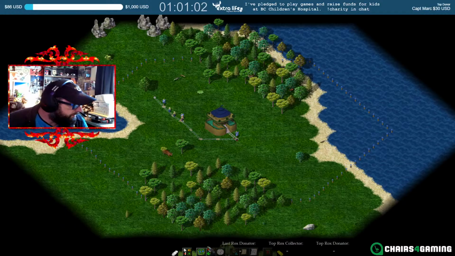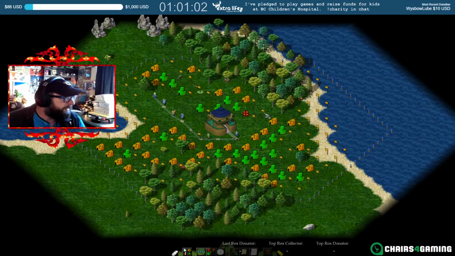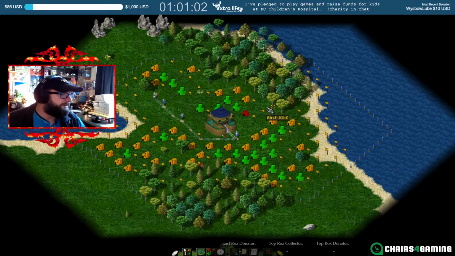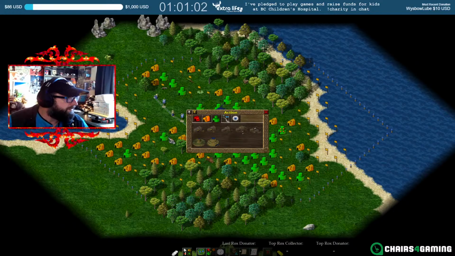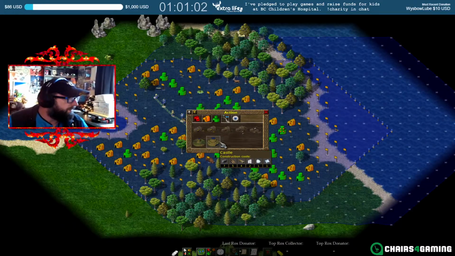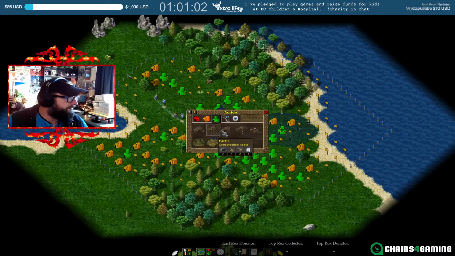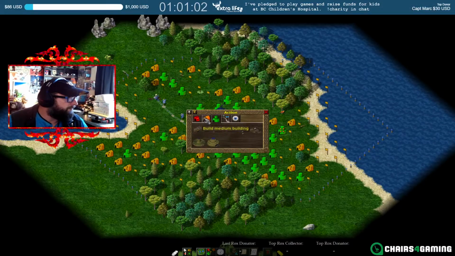What I can do here is show hide map, show building spaces. There, now it shows me what I can build size wise on my map. I can now see I've got some areas for large buildings. Here I could put in a castle, a spider farm. I've never heard of that one. They've added some stuff. This is a new release that I haven't played in a while.